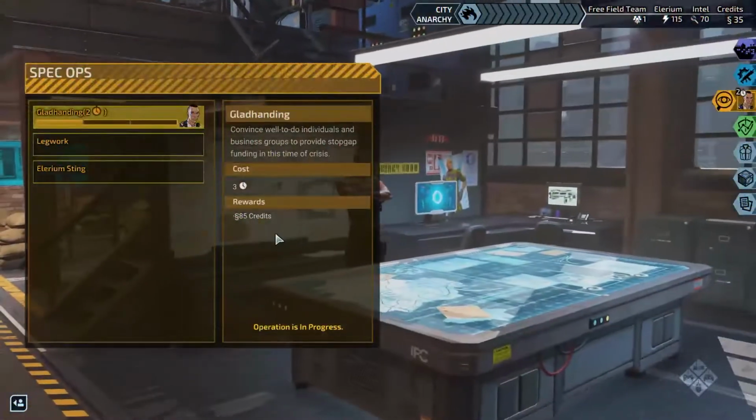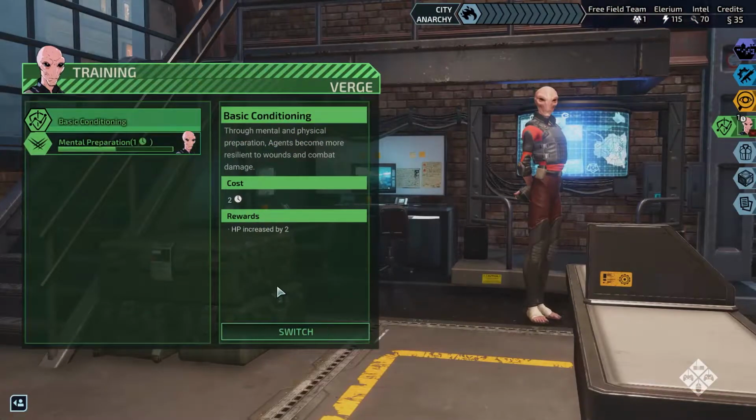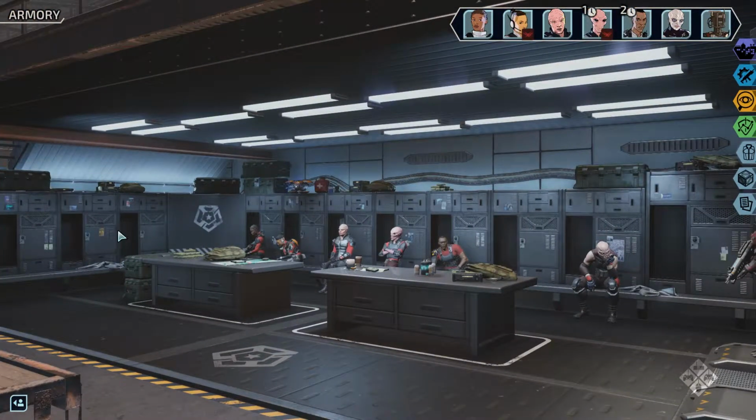You have Spec Ops, where you send one of your units off to do a mission you don't actually do yourself. They're gone for a few days, and they come back with, in this case, 85 credits, so that's another way you can make money. Training is an interesting situation where if you have a unit that gets hurt on the battlefield, you can send them to training and it'll rehabilitate them. You can also send healthy units there, and they'll maybe get some new perks or increased hit points coming out the other side. But so far I've only used it to heal units that have taken damage on missions.